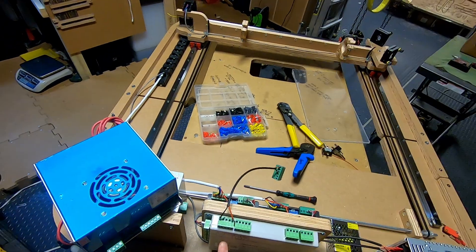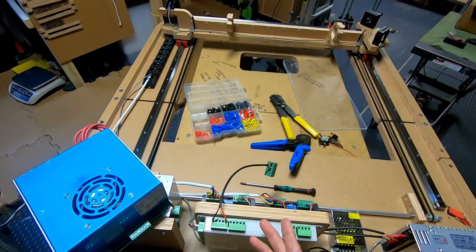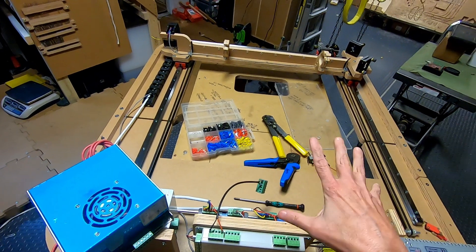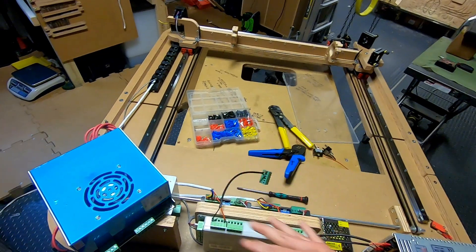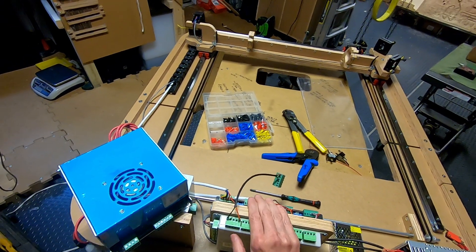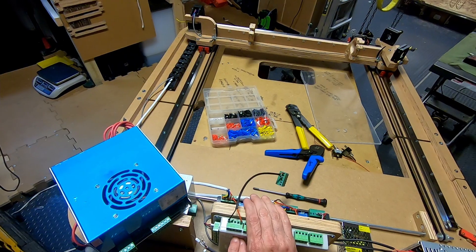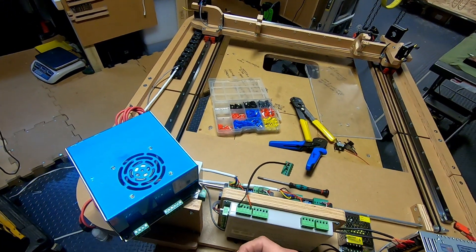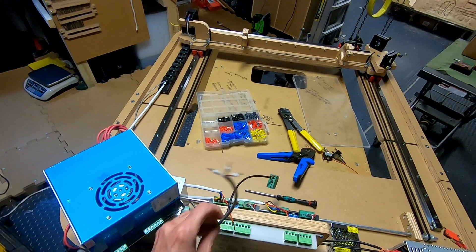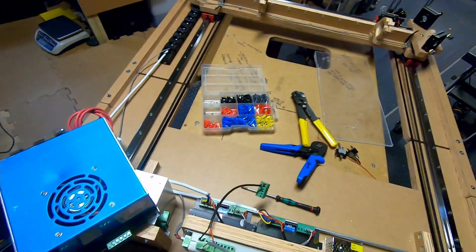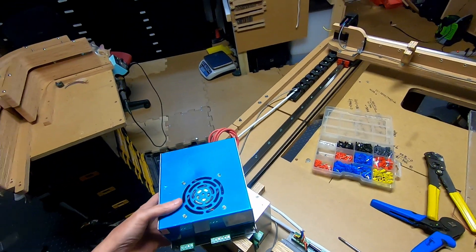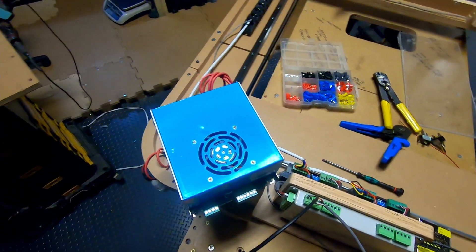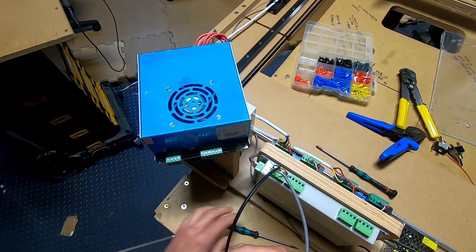Now we're going to use this for the other connections. So water protect, usually the water protect is not engaged. Or whenever the water protect is engaged, that means everything stops on the machine. You could actually use the water protect for other things. But the water protect, in this case, when it's grounded, that means that you can go ahead and use the machine. So I'm going to use the black for that. So the WP coincides with the P on the laser, which is the fourth one. So that's the one next to the ground here.